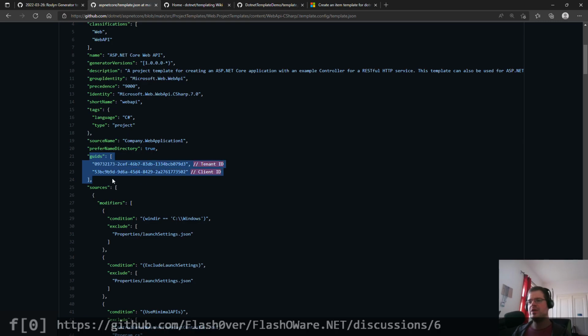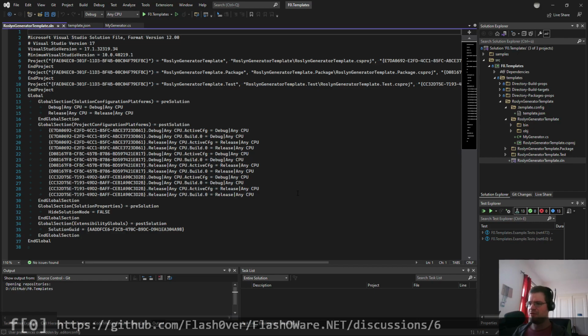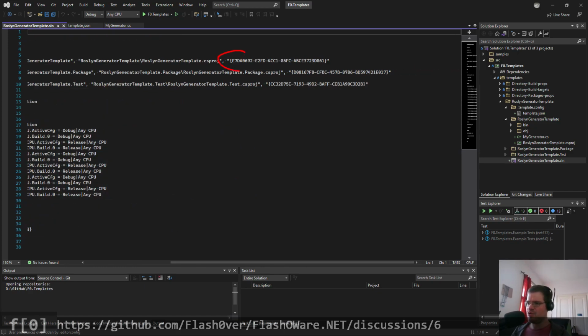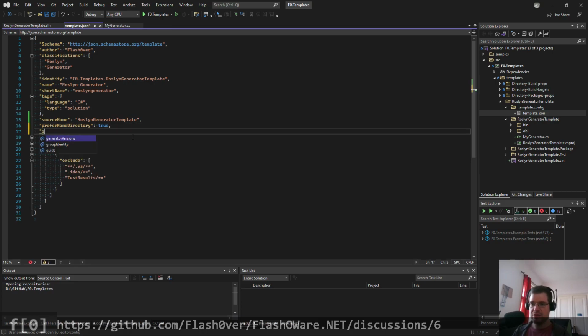And with GUIDs, we can replace some GUIDs. We'll be actually needing this because, not sure if I'm really familiar with the CSproj format, but the solution format. I believe those IDs here indicate something, so they should remain unchanged, but these GUIDs here should be unique. So I may want to replace these GUIDs. So we'll be adding GUIDs.